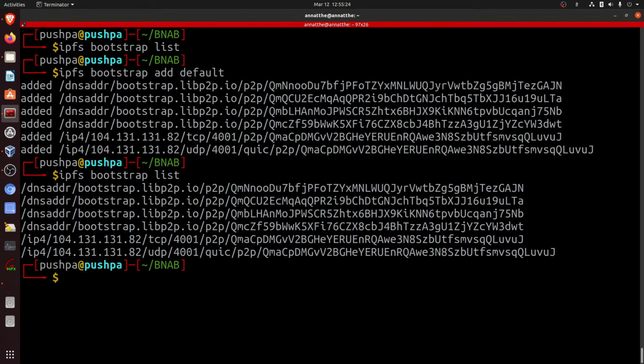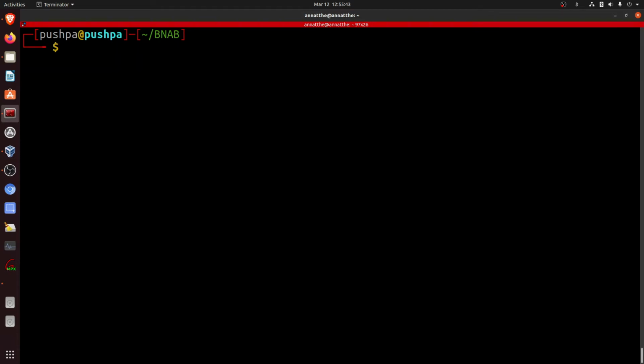If you want to play around with the bootstrap list, just be cautious when you add or remove peers, because the moment you add any malicious peer, it might have some security repercussions. So we'll go back to the terminal and see some new commands.